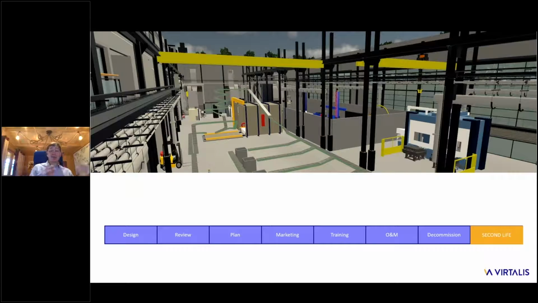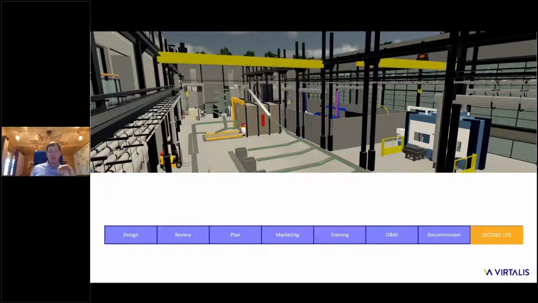Now, if you can plan for all of these things and rehearse them and optimize them from day one, you're going to benefit. But the greatest benefits are when you build and maintain this complete digital thread, combining all of these areas and use visualization at every stage. But we're very aware that people use one or the other, and they might dip in at various stages.